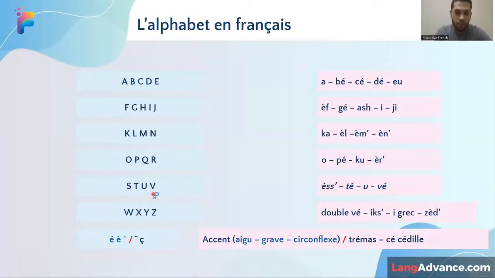And then for the last row, we've got W. All right, W. So remember the previous one was V, right? And here we say W. So basically double V. Now we have X. X for X. The next one is a little difficult.